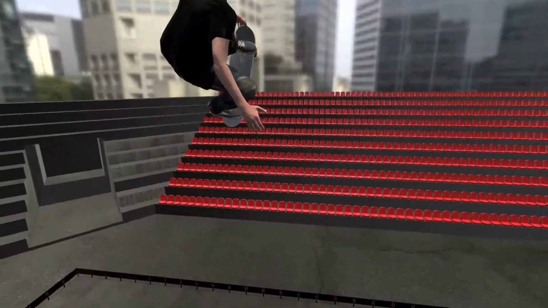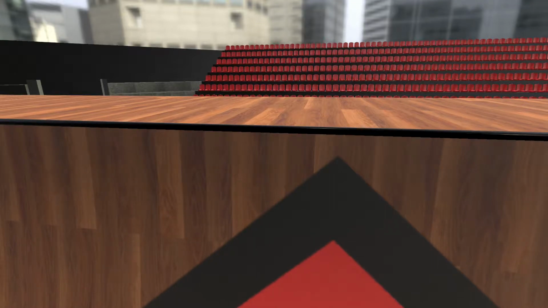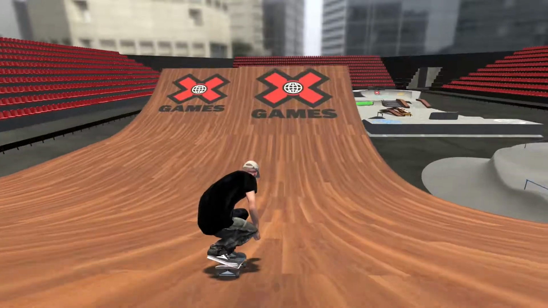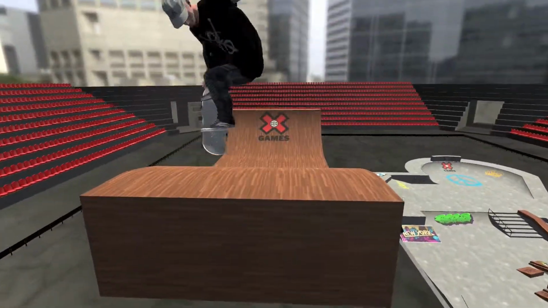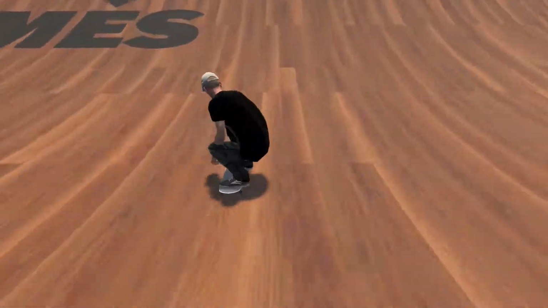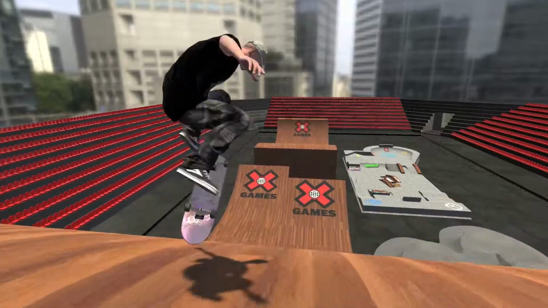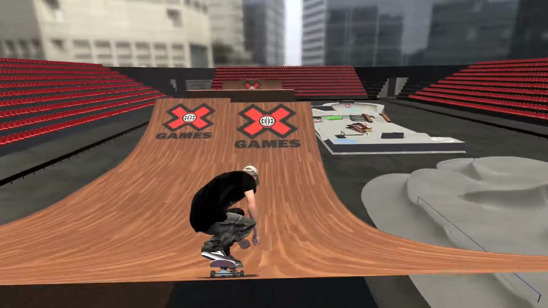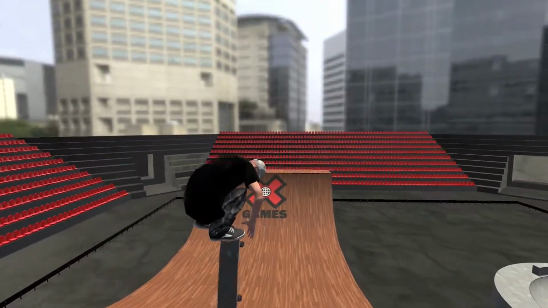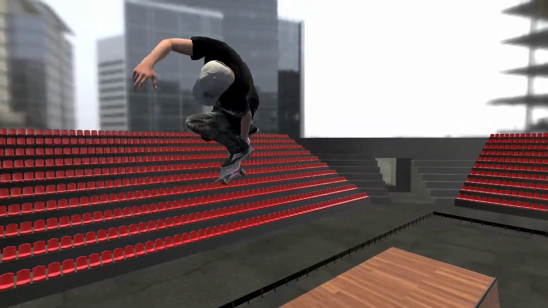Let's see if we can get a nose grab, yeah. Oh, that hurt. Let's try again. And tail grab, yes-um. Beautiful. Let that out a little bit early. Oh, and that's going way over the back. Bam! You just kind of let your board go around and then catch. That's so messed up.